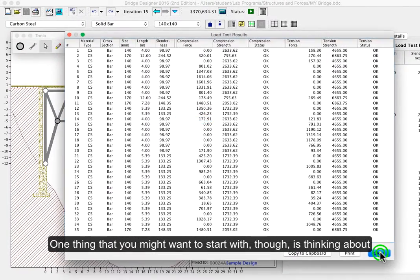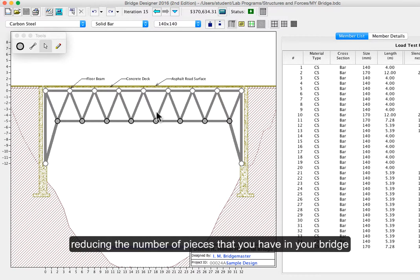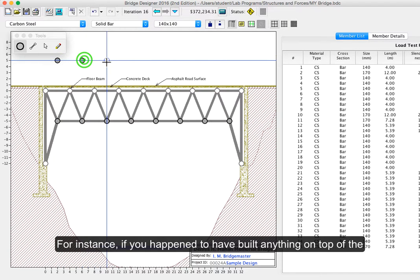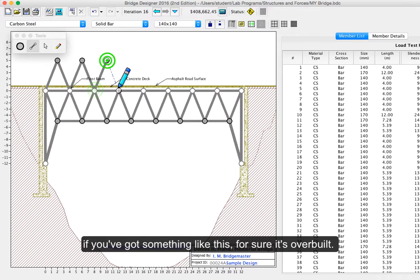One thing that you might want to start with, though, is thinking about reducing the number of pieces that you have in your bridge, and maybe even the placement of joints. For instance, if you happen to have built anything on top of the bridge and below the bridge, like I'll just add a little piece here, if you've got something like this, for sure it's overbuilt.